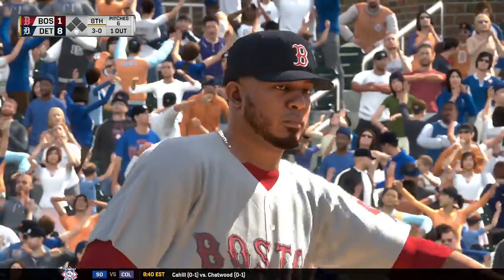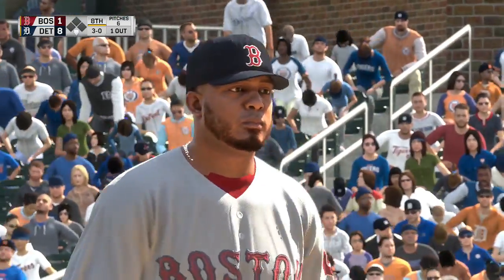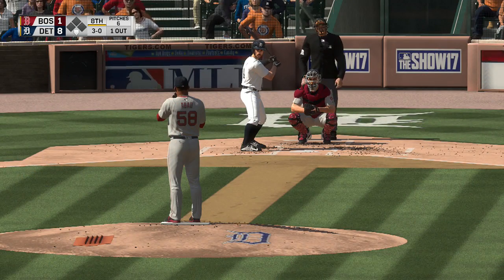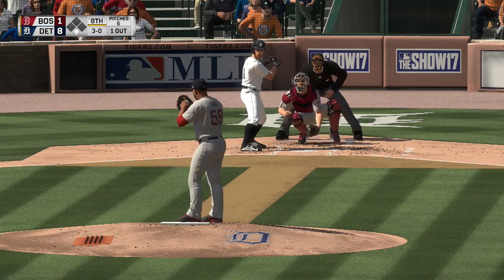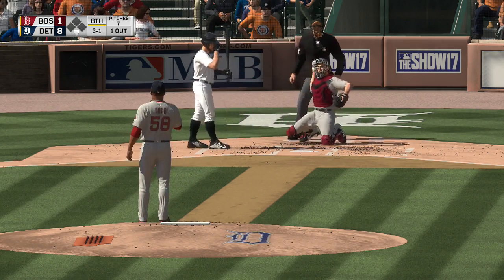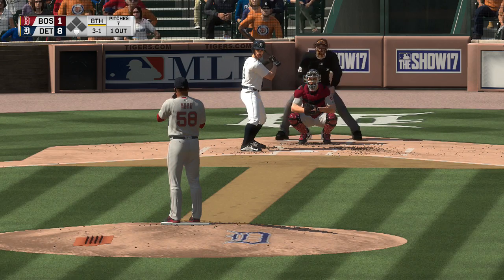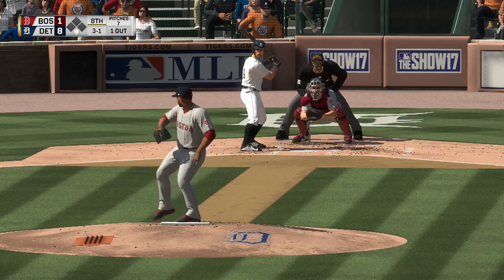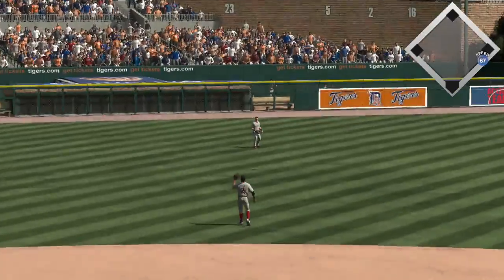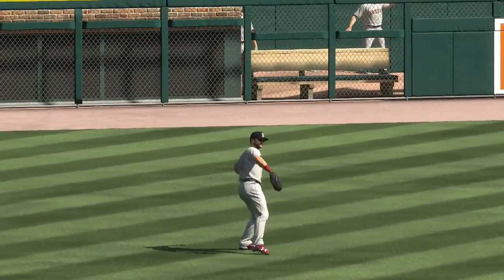I mean, 3 straight strikes to the first hitter, and now 3 straight balls to the next. I can't figure it out. Bases are empty, 1 man out. A strike, and it's 3-1. This is hit high in the air out toward left center. Waiting on it is Benintendi. He's got it, and there are 2 down now.